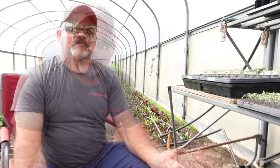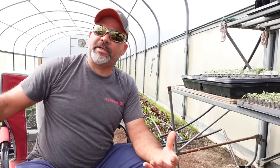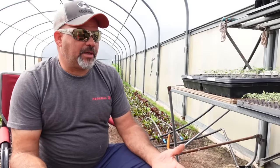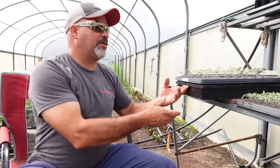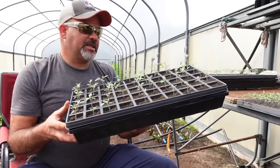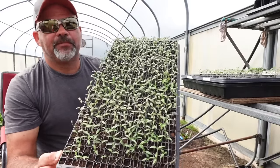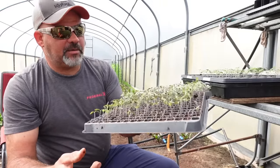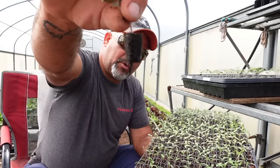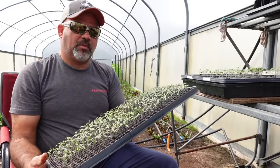We tried to grow succession plants throughout the year to make sure we had it on hand throughout all of our markets. These tomatoes, just like every tomato we grow, we start them in smaller trays so we can start more of them number-wise, then we up-pot them to a bigger container so they can get a better root base before we put them in the ground. There's no real script on how we start our tomatoes — it depends on what trays we've got on hand. This is a 50-cell flat, basically a strawberry flat. We started these because we had 100 seeds, equaling two trays. We also start a lot of seeds in 512s. You have to be careful with those trays because they dry out really fast and plants can get root-bound, so you have to pay close attention and up-pot them when they're ready.